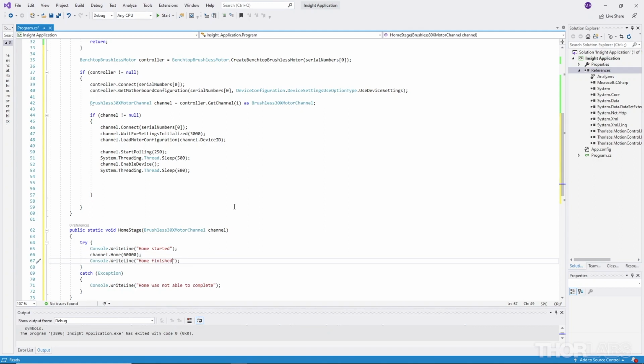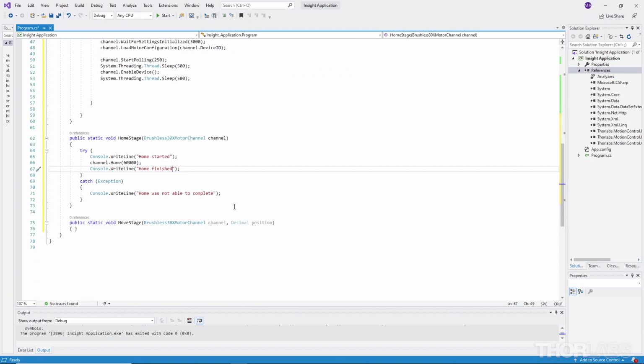Now the move stage method will be set up in almost the same way, except the home is going to be replaced by a move to method, and will use the position parameter that we pass to this method.